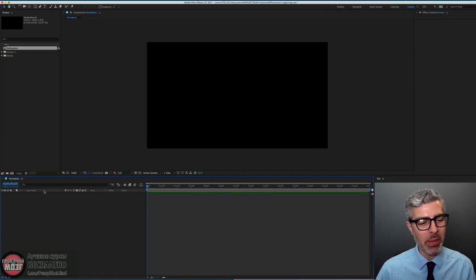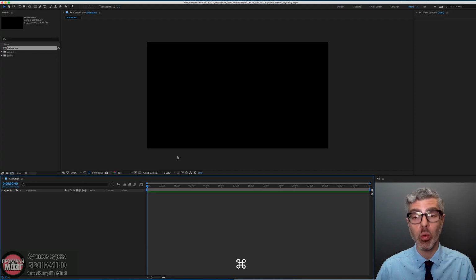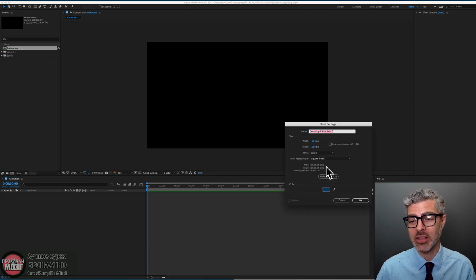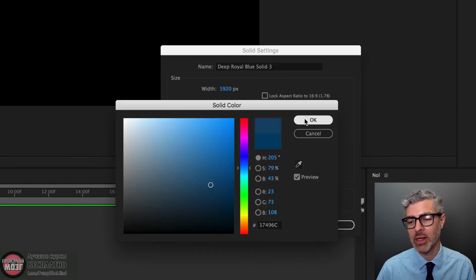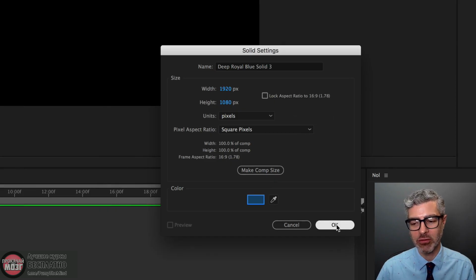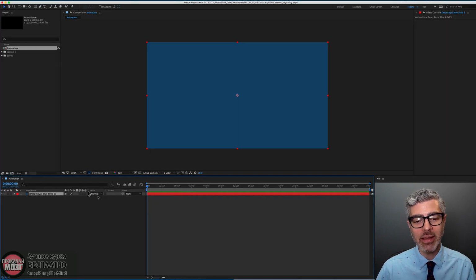All right, so now basically it looks the same, but we have this timeline open here in our timeline window. And, you know, you can't see it, but theoretically this is now an active composition window up here, okay? So the first thing that we're going to do, which we did already once, is create a new solid. And that is Command Y. And that opens up this solid settings. And I'm going to go ahead and just, you know, you could choose the color here and pick whatever you want. I'm going to choose this dark blue because that's fine for what we're talking about. And now that I've set that, I'm not really going to animate that in this lesson.